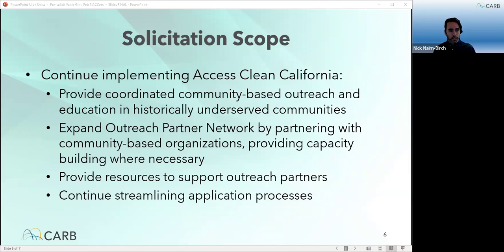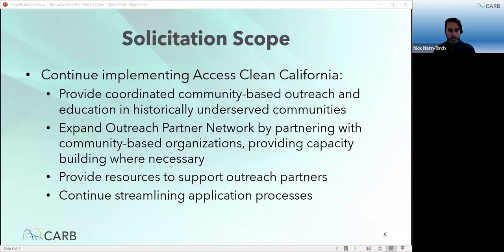By building on the existing achievements and resources, the grantee will continue to achieve the overarching goal of providing coordinated community-based outreach and education to maximize program participation in disadvantaged and historically underserved communities. A particular goal with this solicitation is to identify and fill outreach gaps by expanding the outreach partner network with an emphasis on partnering with community-based organizations and similar grassroots nonprofits.